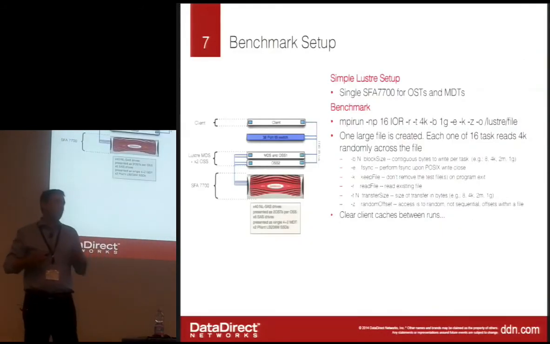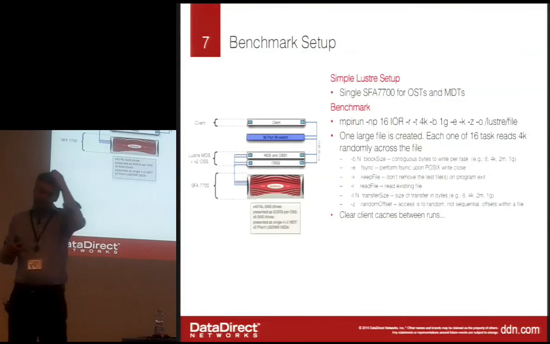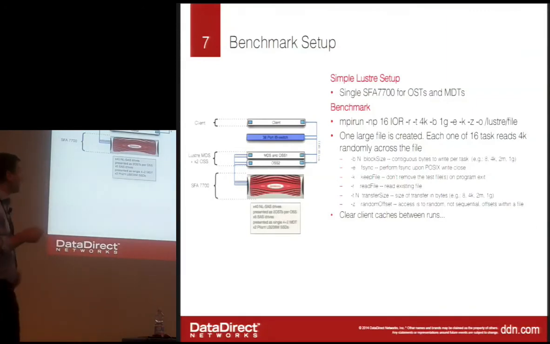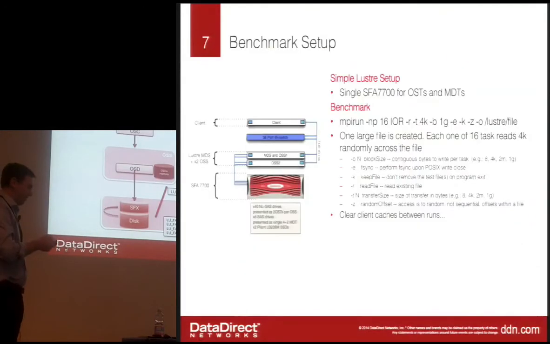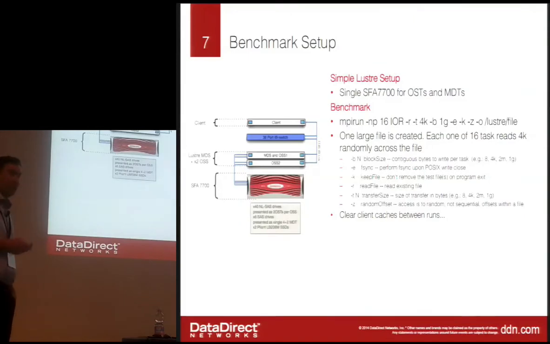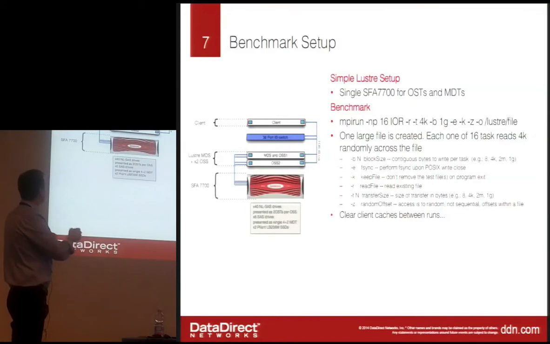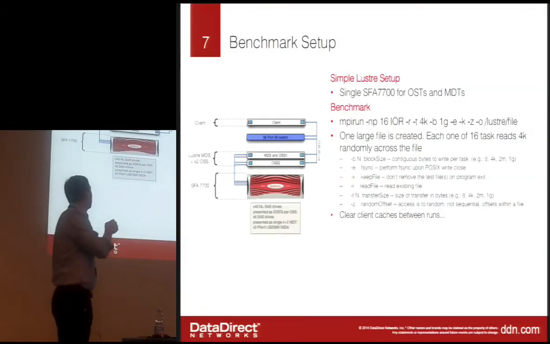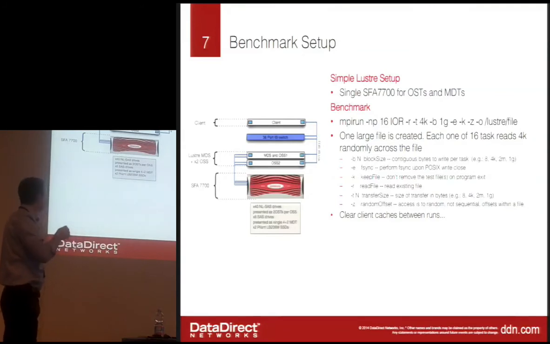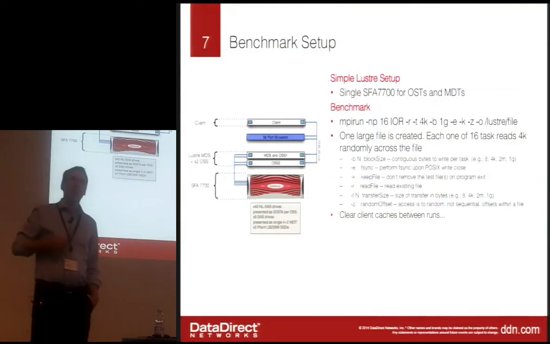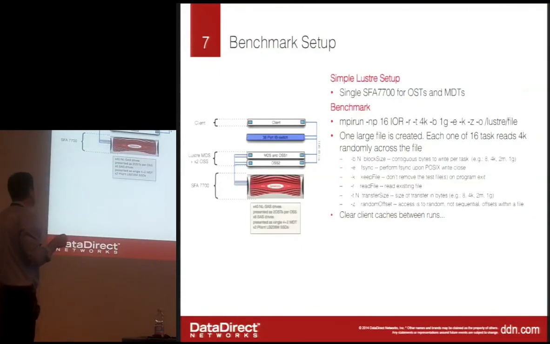And here's the benchmark setup, quite a simple one. Let me go through this with you. So we're testing our LFS FAdvise command using this system. We have a 7700. It's our smallest system. Does a maximum of about 10 gigabytes a second. We have 2 object storage servers, and these are just standard 2-socket Intel systems. And those are the object storage servers for Lustre.